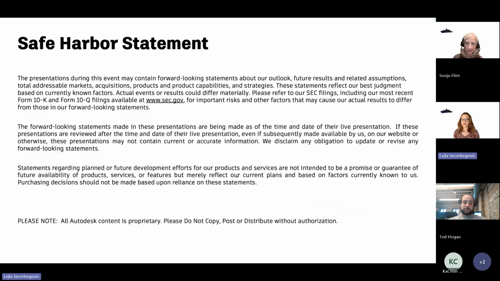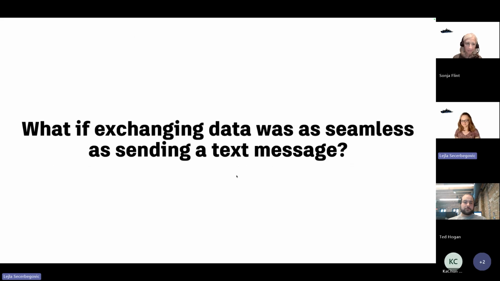Before we start, because I am an Autodesk employee and we will talk a little bit about roadmap and the future and some beta features, I need to show the safe harbor statement. It basically says, as I'm sure you've seen a thousand times, that the purchasing decision should never be made based on beta software or any roadmap items, because obviously these are not carved in stone and plans can change. Now that we have clarified that, I would like to give you a brief intro to what Data Exchange is.